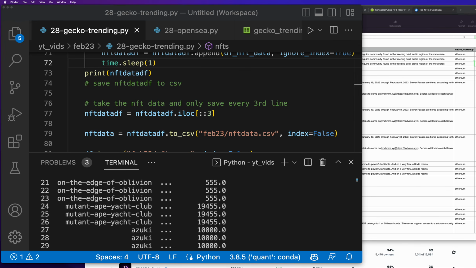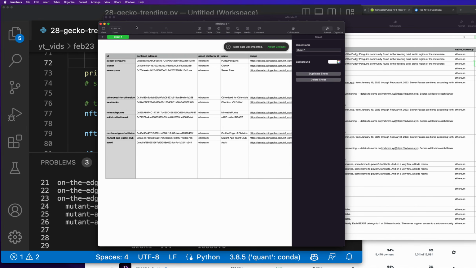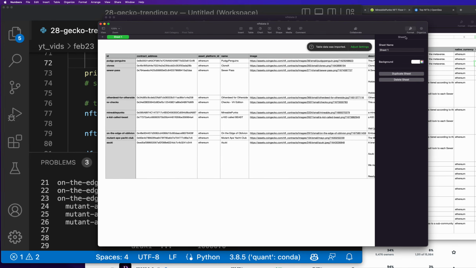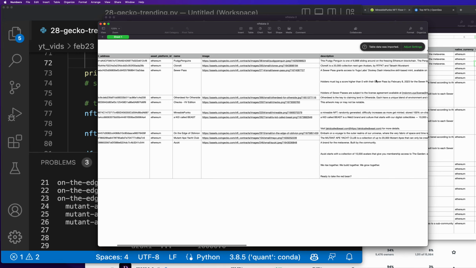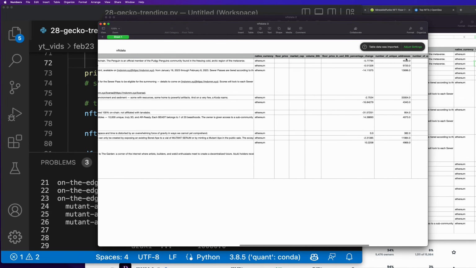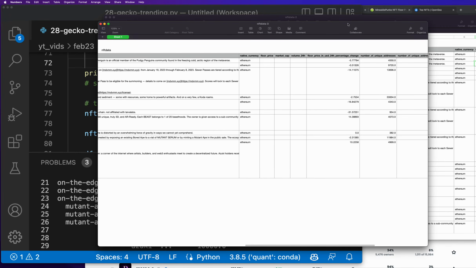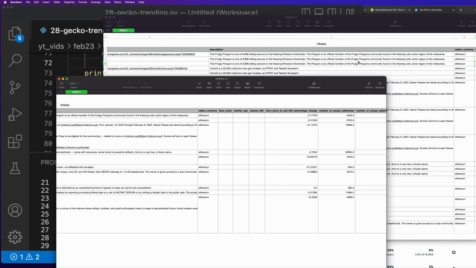So let's look at the CSV for the truth. Here we go. This is much cleaner. And let's see if it actually did the third one that I wanted. Number of unique addresses, floor price. So which one did it get us? Because I might have just said it wrong.